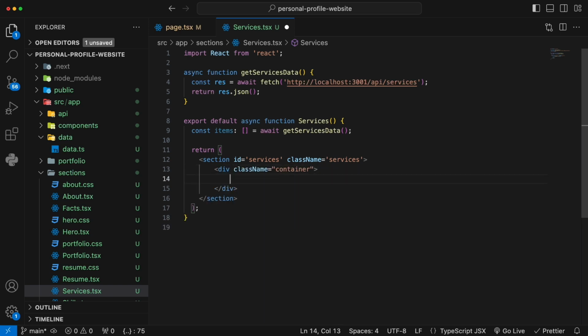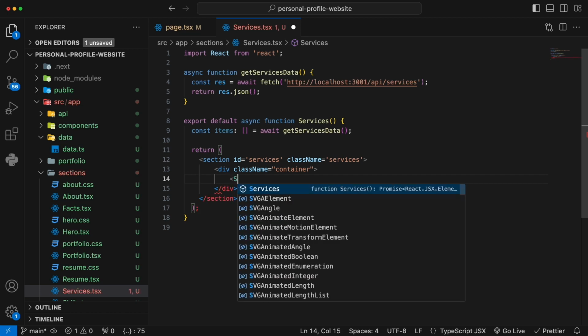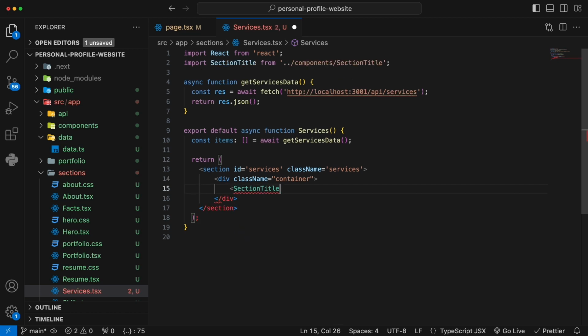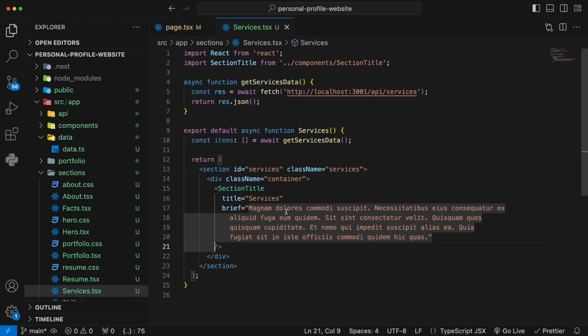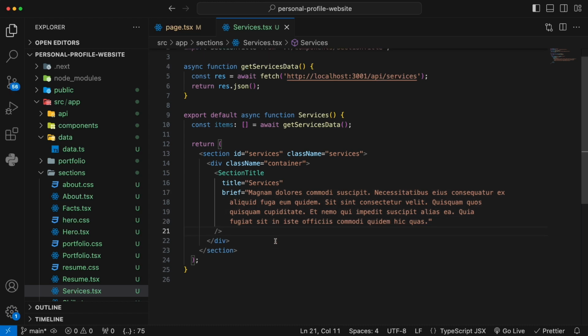This container is going to wrap everything. The first thing we want to wrap is a section title, like we did before. The title of this section is going to be Services, and then a brief is going to be the lorem paragraph. So I'm just going to copy and paste in that lorem. Now the section is done.